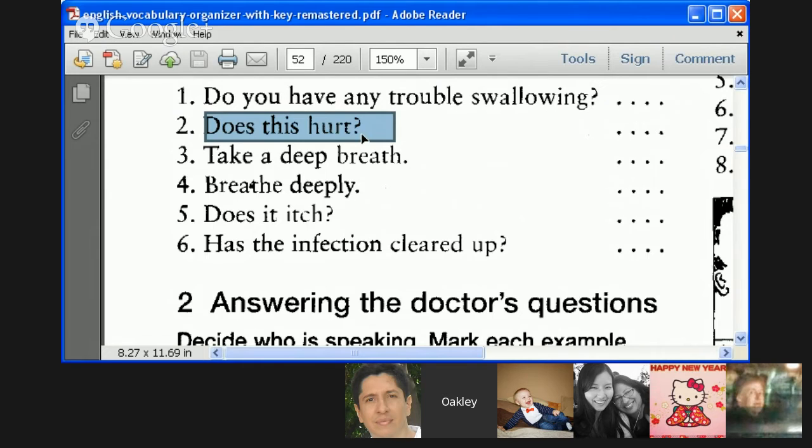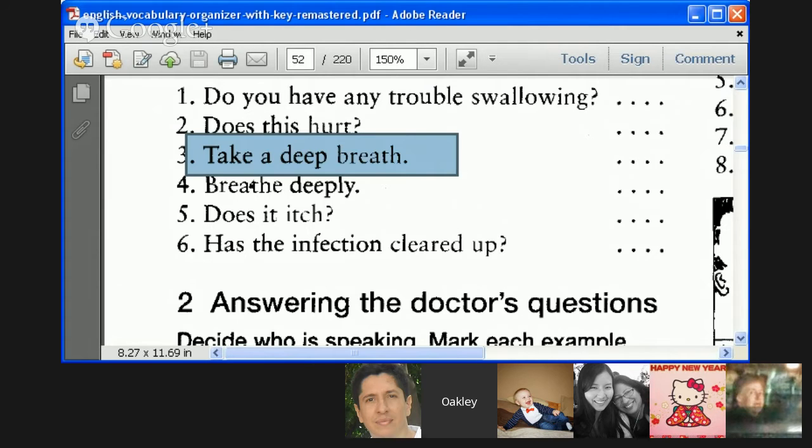The doctor, if you say I have a pain in my arm, he'll gently push, he'll put pressure on different parts of your arm. He'll squeeze a part of your body, hopefully gently, and he'll say, does this hurt? Does this hurt? Does this hurt? Yeah, I see. This is very common. He's not hitting you in the head with a hammer. Does this hurt? Bonk! No. He's not pouring acid on your fingers. Does this hurt? No. Gently squeezing some part of your body is what he's undoubtedly doing, or putting pressure on your chest.